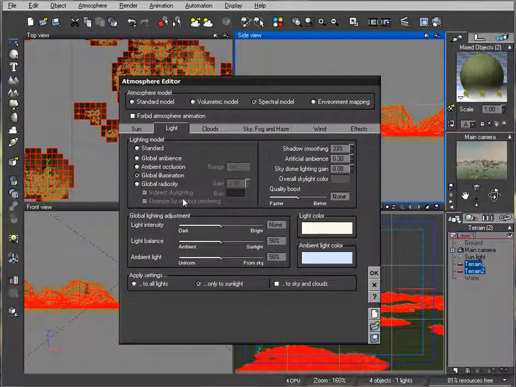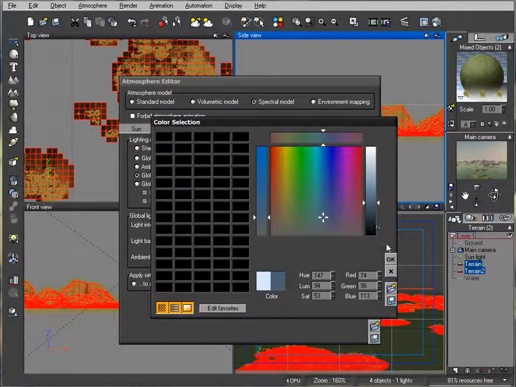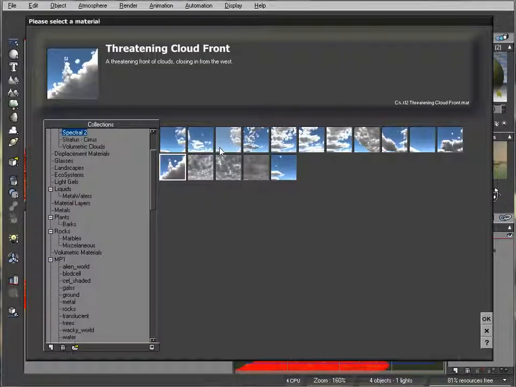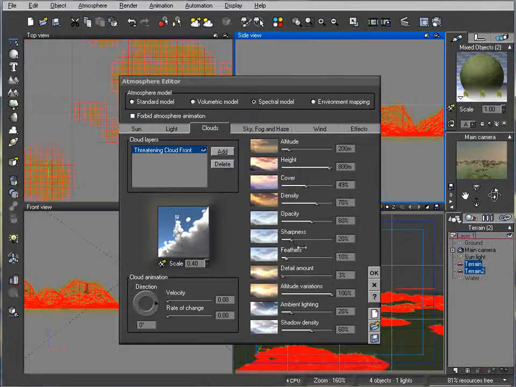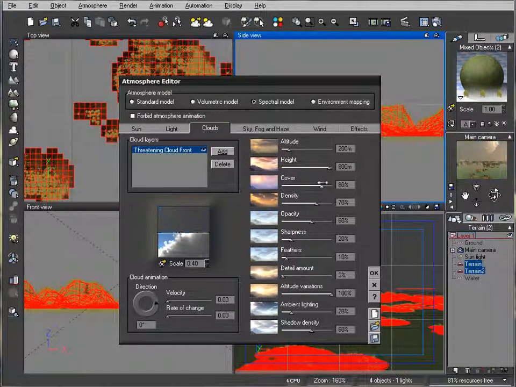We'll switch to global illumination, ambient light, and again I like it a bit darker, less saturated. It's up to how you like it, your taste. And here we maybe want a little bit more of the ambient light. Next, let's go to the cloud, and we'll add just spectral 2 clouds, cloud front. Let's click OK. Next, we go ahead and increase cover to about 80. Less, this will be in the middle.